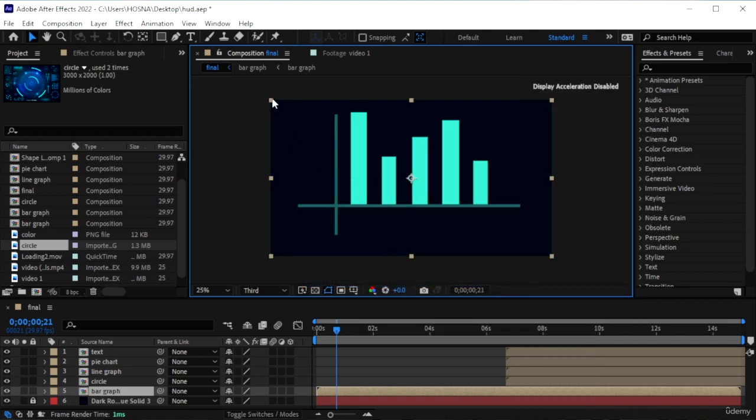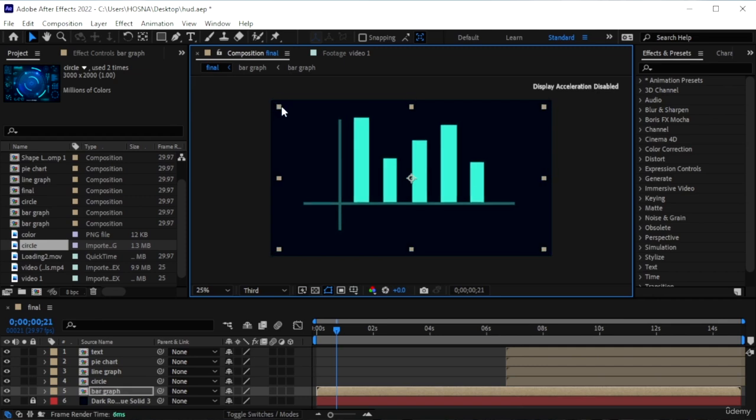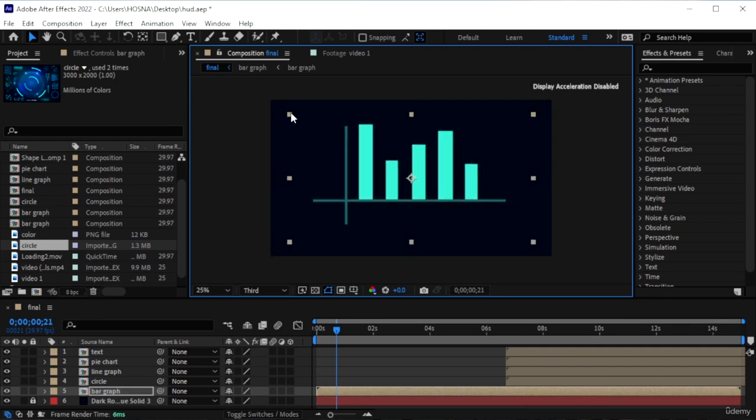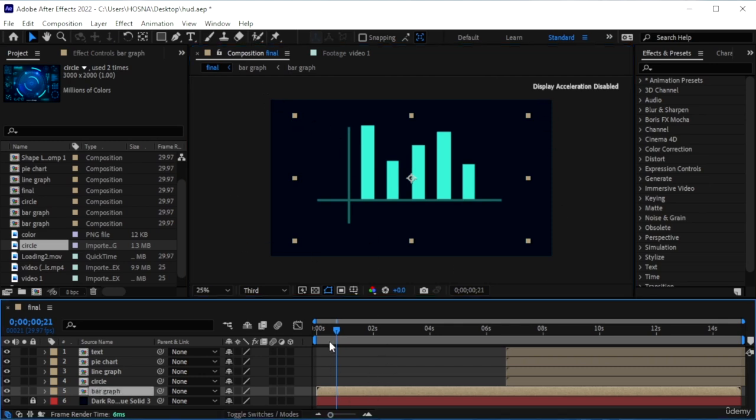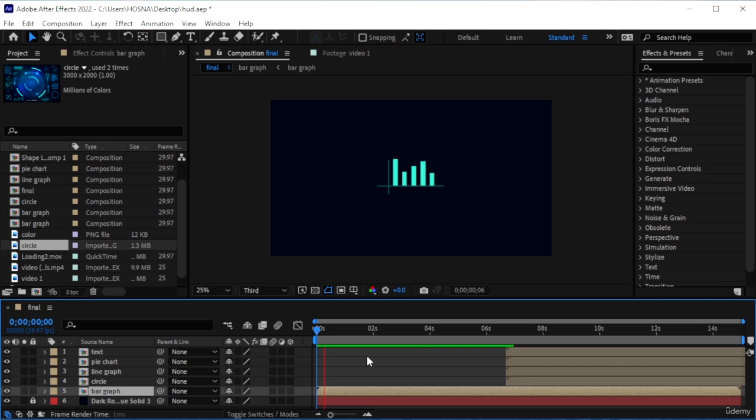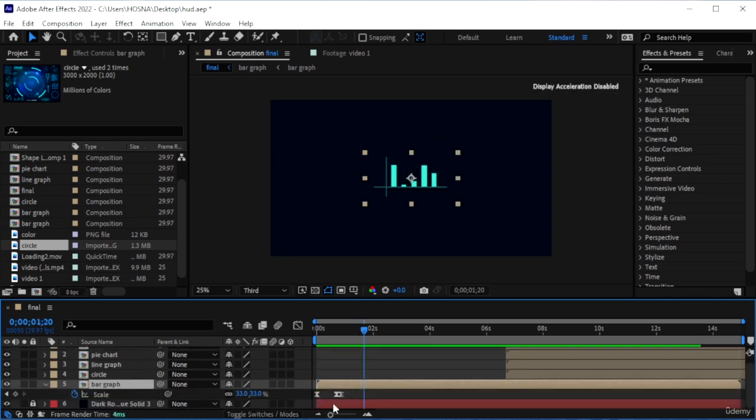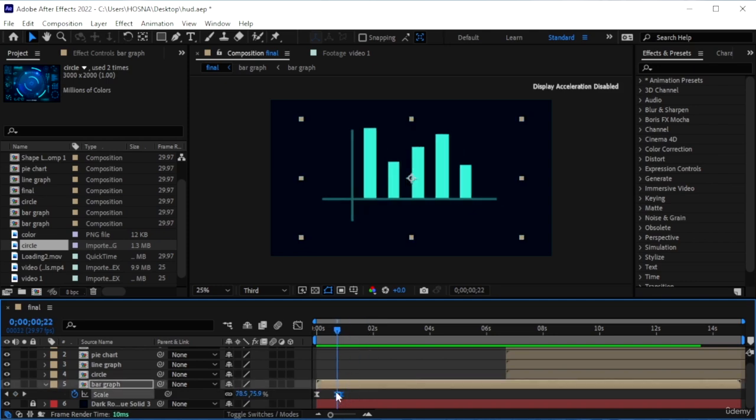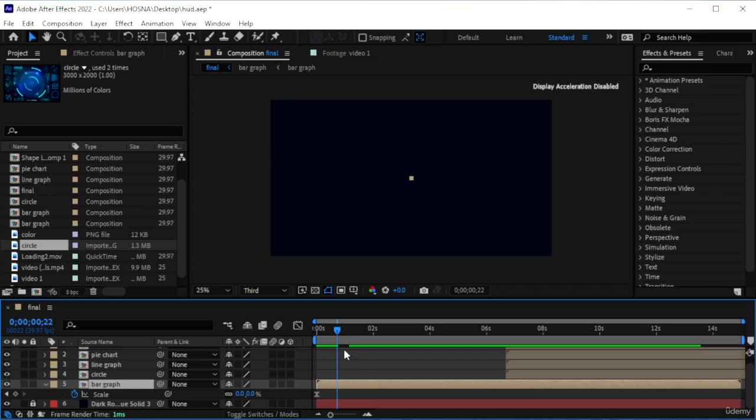Maybe a little bit smaller. Like not exactly filling the entire thing, but somewhat close, like this. So this comes in first, and it has this scaling thing. Hit S on it again. 33% is too small. So we're just going to delete the last 2 keyframes. See what this is. Change this.